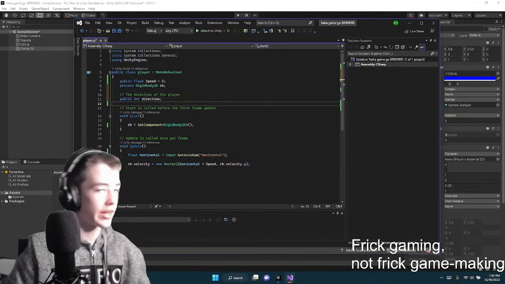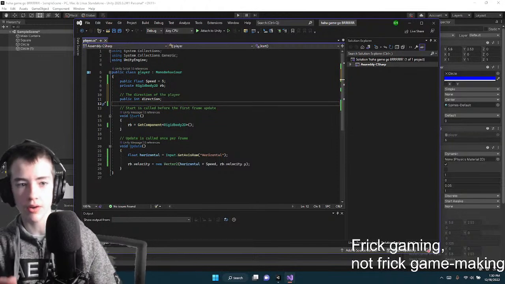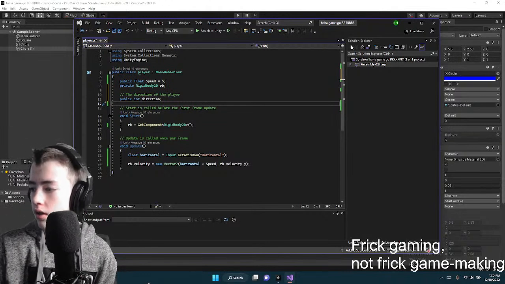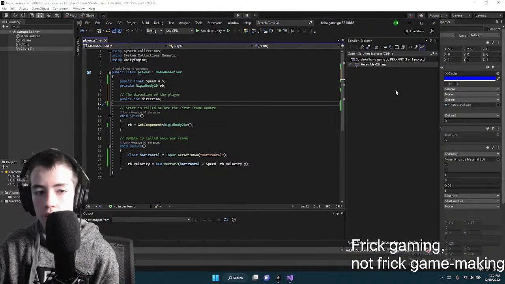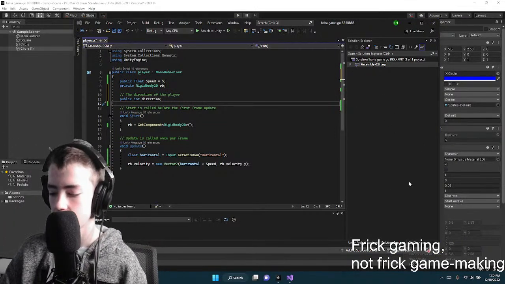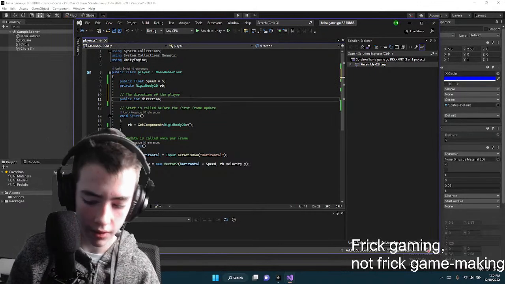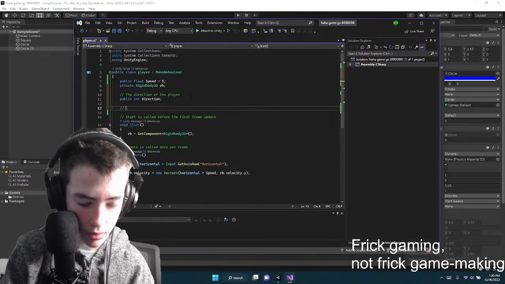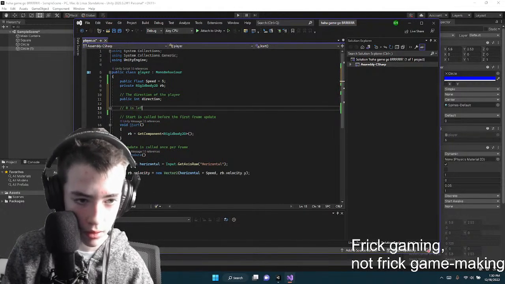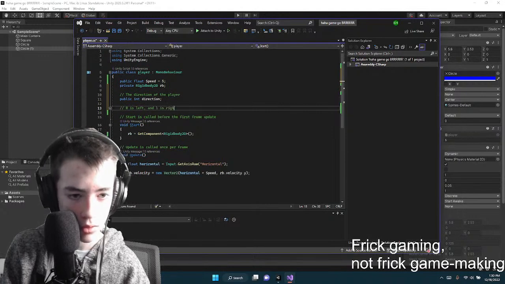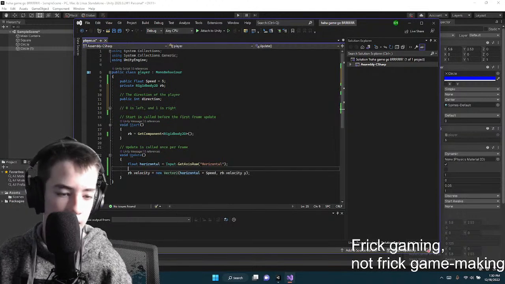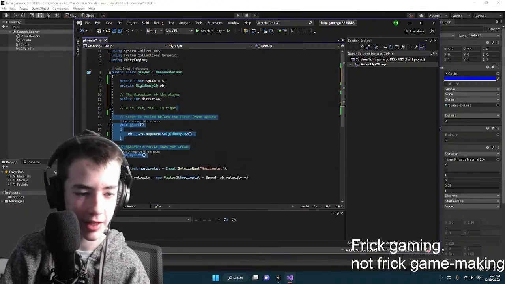So the direction is either left, I think, is 0, and right is 1. Yeah, right would be 1. So zero is left and one is right.